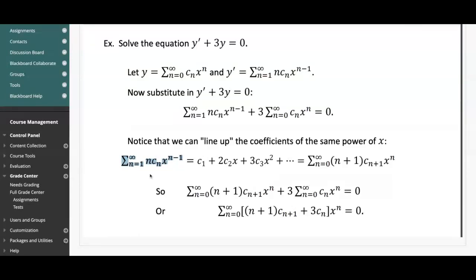Okay, yeah. So we want to combine two power series, right? You see this one? This is one power series. This is another power series. If we combine those two, the index has to be consistent. The index has to agree with each other. But this one starts with a 1. This one starts with a 0. So we need to do some reindexing. So we want to reindex this first one, starting from 0 also. So how do we do that?